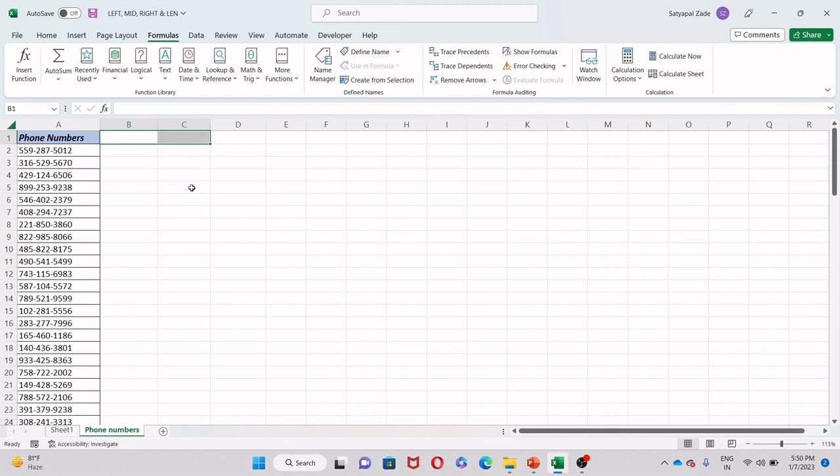What we are going to do is create some telephone columns here. I'm going to create three new columns.